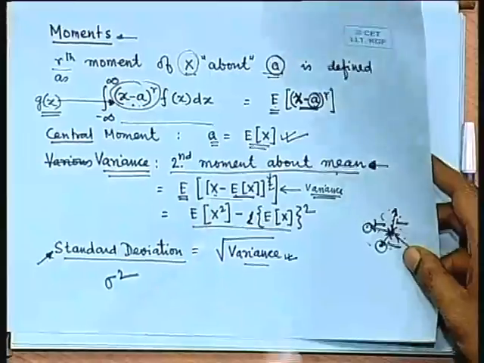This is about a single variable. In a similar way, suppose we have two variables. When we have one variable, we just have to describe how much it is away from the expected value. Now you have two variables, so suppose you have two variables x and y. Now x is going to be away from its expected value, expectation of x, and y is going to be away from its expected value, expectation of y, and this is going to happen together.